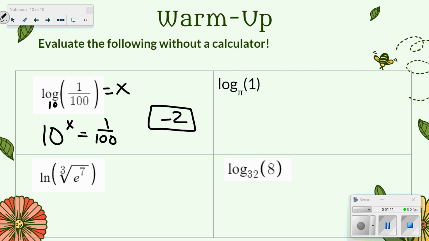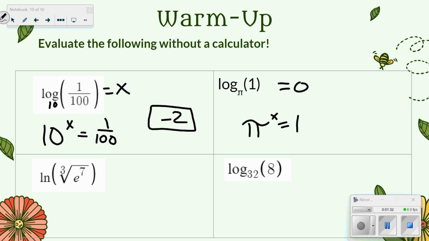And if I have log base pi here, don't freak out because you see a pi, because it's the log of 1, and I know anytime I'm taking a log of any base of 1, what is that always going to equal? 0. Great job. And if you weren't quite sure why, think about it: pi to what power would give me 1? Oh, I know that must be 0.